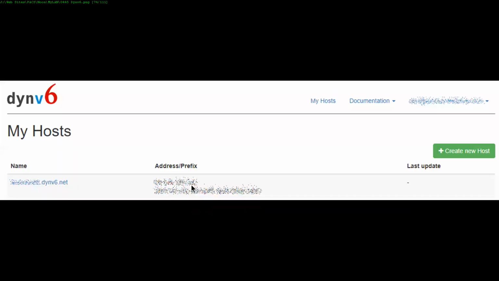Okay, VPNs. Well, before we get there, this is DynV6. This is a way to get an IP version 6 resolution for an IP version 6 address. So again, it's a free system.